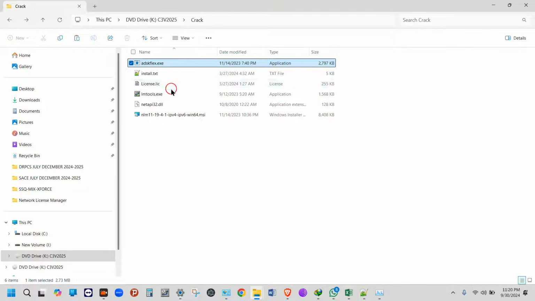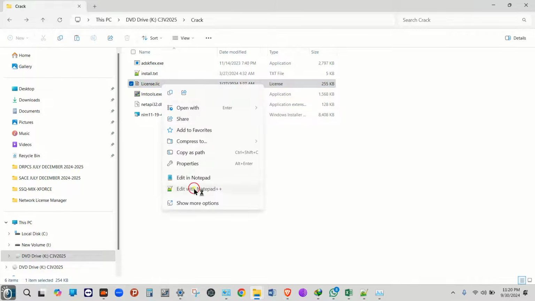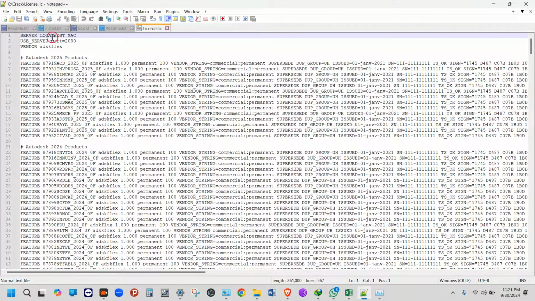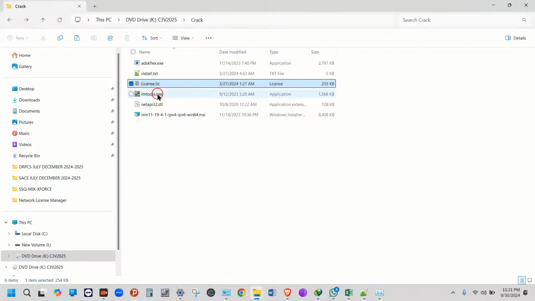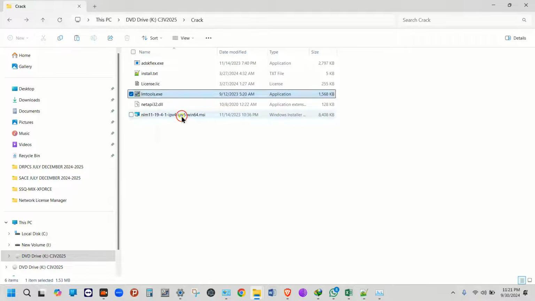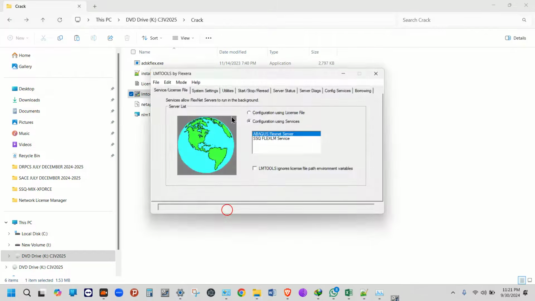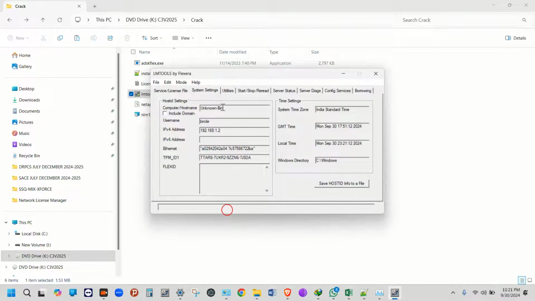Next step is just right click this one, license.lic, open with it. You need to get the host name, and so just open this one, right click and open. You'll be getting the name of your PC.